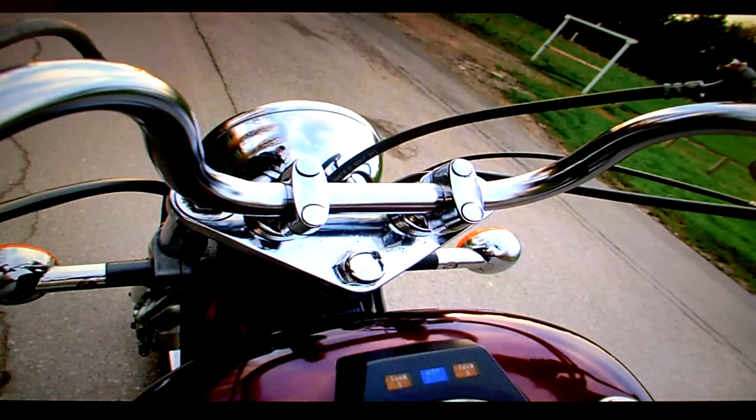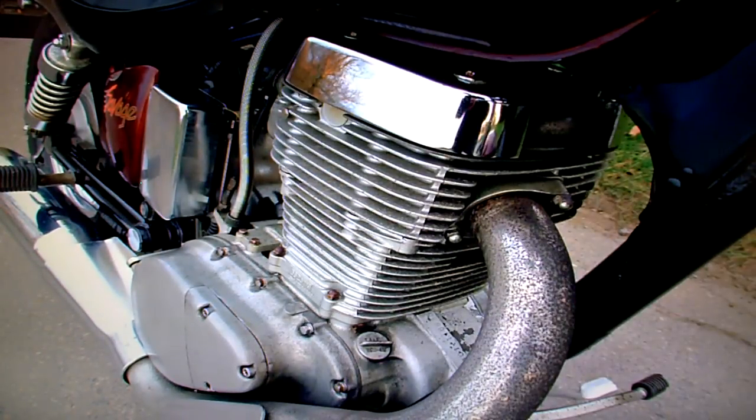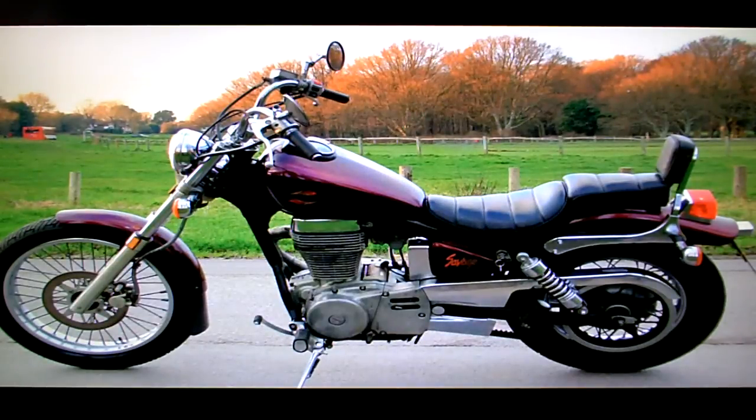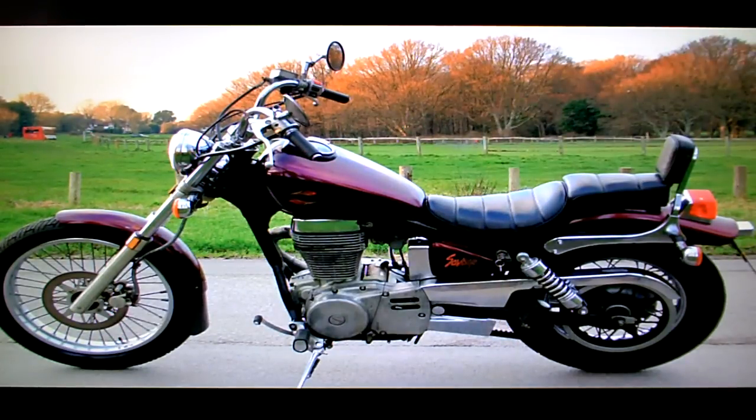Considering it's 21 years old, the chrome generally is quite good. There's the front pipe on there which obviously looks like an original pipe and that's started to corrode a bit as well. The seat height on this bike - if you stand next to it, that's only about 22-23 inches high so it's got a real low seat height which might suit some people.